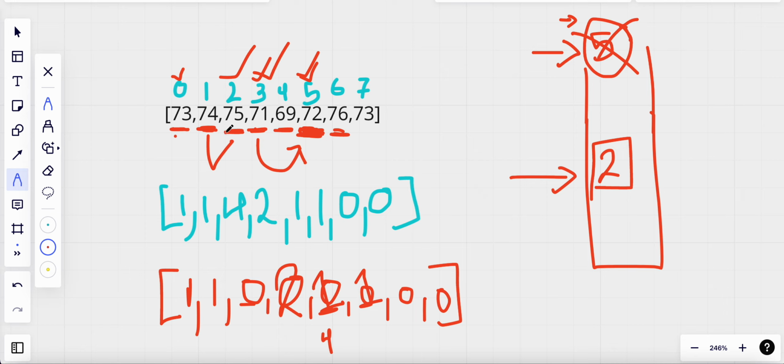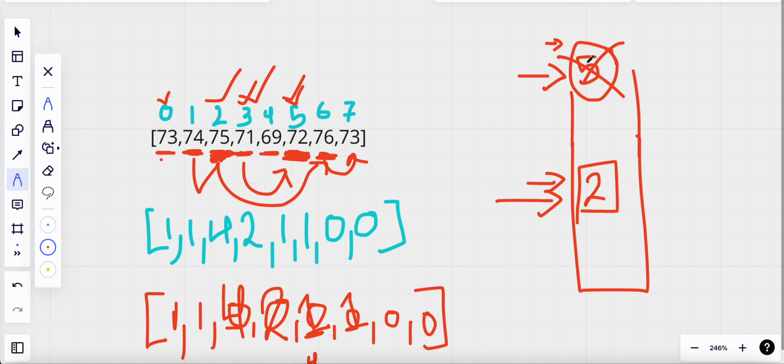So is the value at index 2 less than this value at index 6? Yes. 76 is greater than 75, so we found a warmer temperature for 75. So we update the value, which is 6 minus the value at the top of our stack, which is 2, which equals 4. So we update index 2, so this value will now be equal to 4, and then we move to the next element. Okay, before that we push our element value 6.